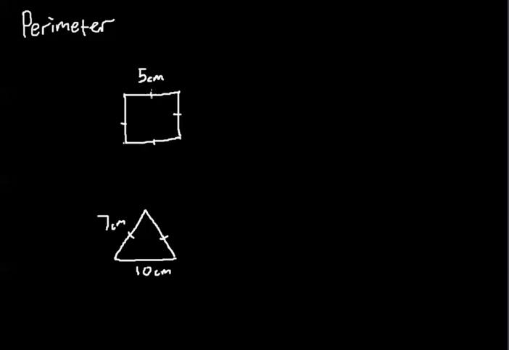We can see that this one's a square, all lengths are the same. So this side is equal to this side, which is equal to the bottom one, which is equal to the left one. Now the way we start this off is you say perimeter, so you start with a P. So you go perimeter is equal to, now we want to add up all of the sides we've got. So firstly, we start with the top side, so we've got 5 centimeters.